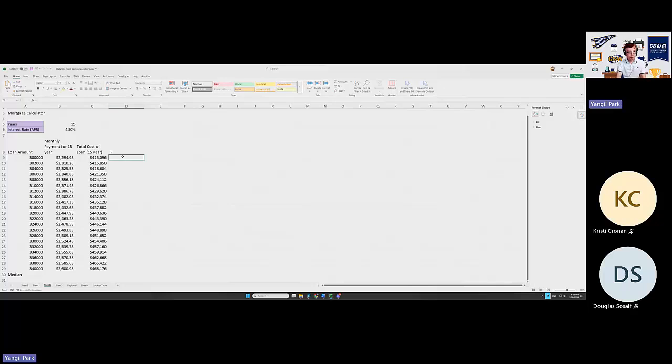Okay, so based on the direction, insert an IF function by testing this monthly payment amount.